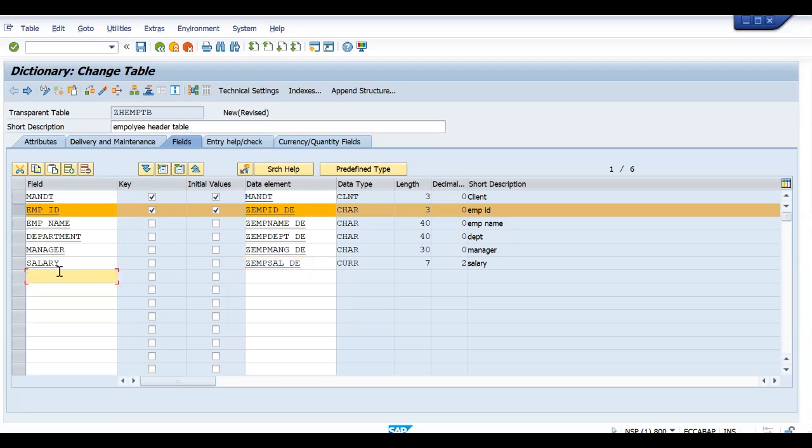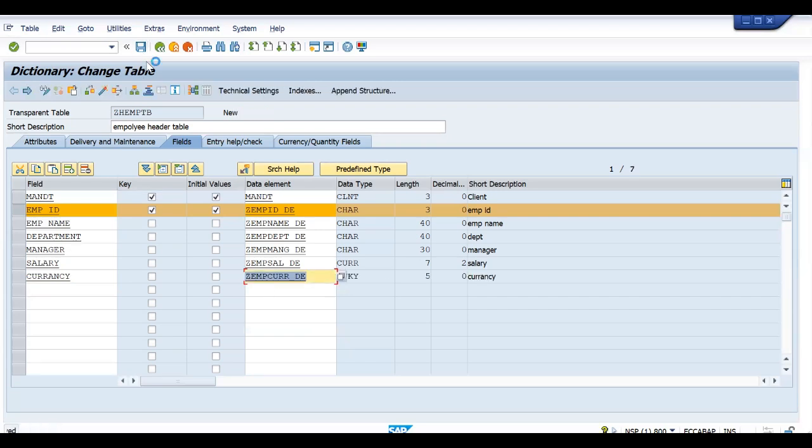After that, if you are not remembering this name, you can write down this name in some Excel file or text file, and from there you can copy this name here. After that, we have the currency field. Currency, I will give Z employee URR DE. This is the currency field.